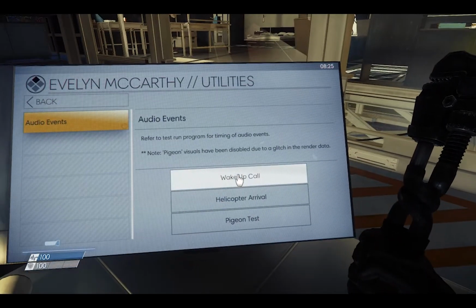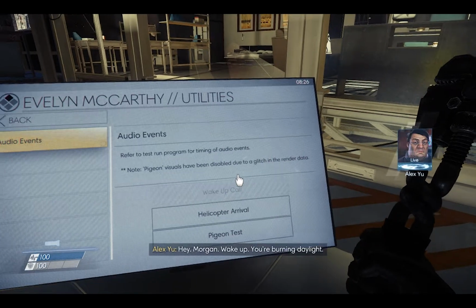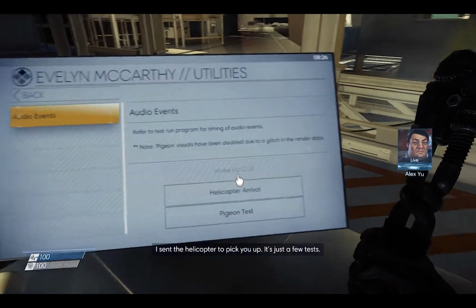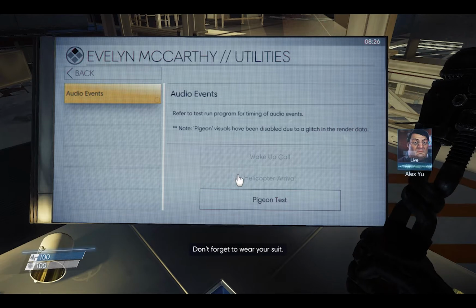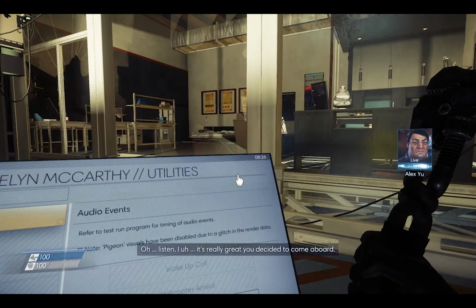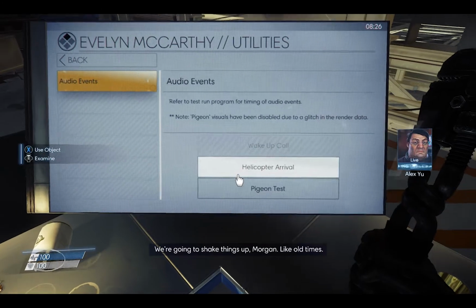Utilities. Wake up call. Hey, Morgan. Wake up. You're burning daylight. We'll send the helicopter to pick you up. It's just a few tests. Don't forget to wear your suit. See you soon. Really great you decided to come on board. We're gonna shake things up, Morgan. Like old times.